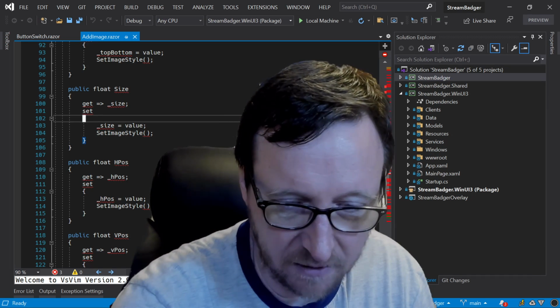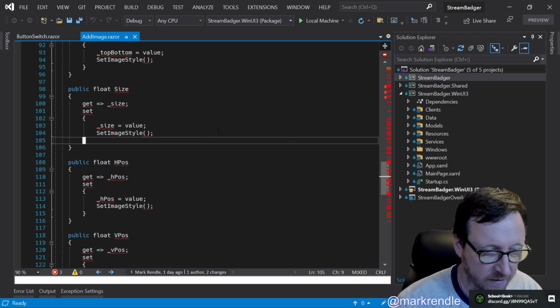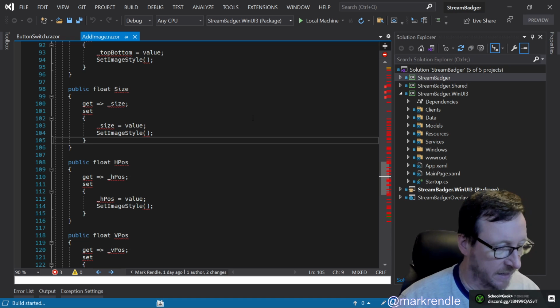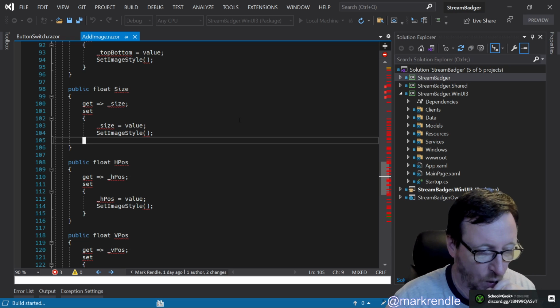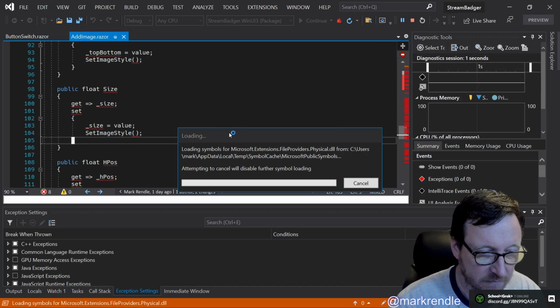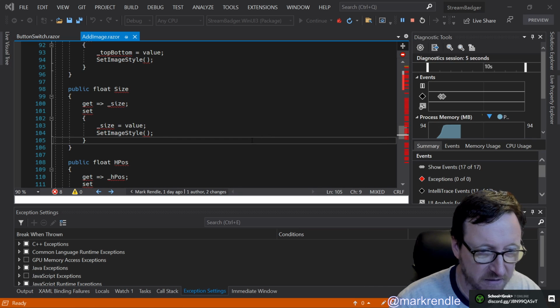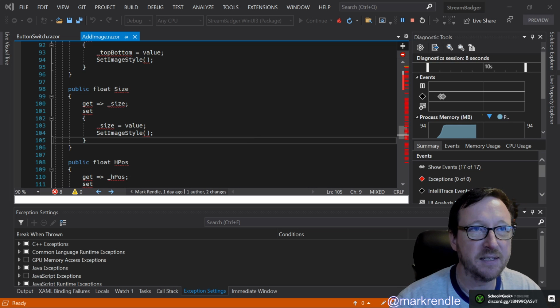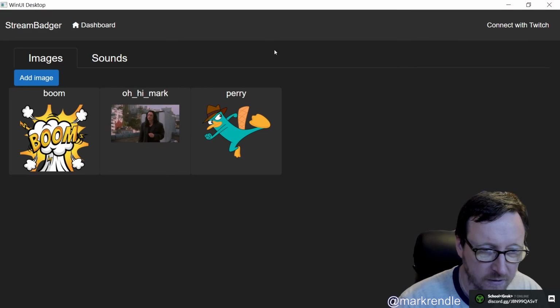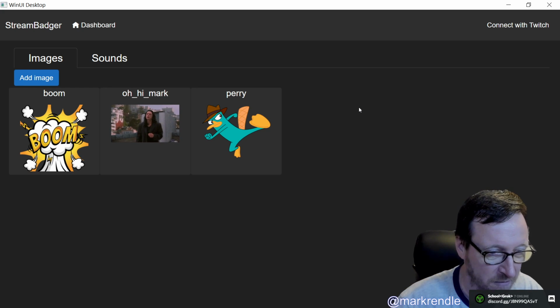So let me shrink myself down. There we go. I go down there like that. That's good. And then I can run the application. Come on. And deploy succeeded. And then I always worry when it says it's loading symbols, because a lot of the time the reason it's loading symbols is it's just about to tell you that you've broken something and it's throwing an exception, and it needs to download the symbols for the exception that it's about to throw.